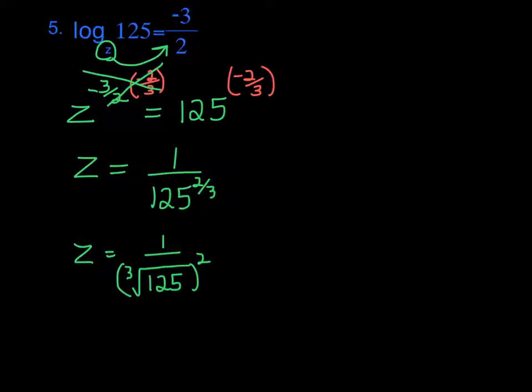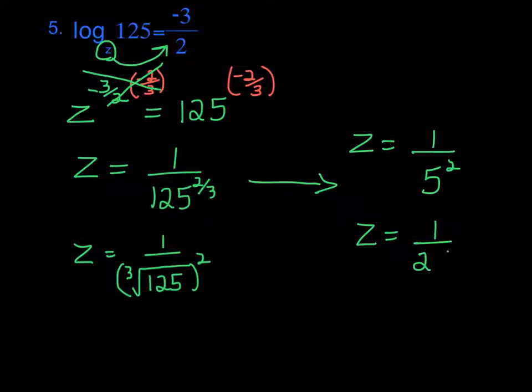Okay, so then I'm going to ask myself, let me just move over in this direction here. So I think the easiest thing to do first is to take the cube root of 125, and we can do that in our calculator, or we can do that in our brain, and that would be 5, and then we just need to then do the power, which is to square that, which would be 1/25. And there's your answer. Again, don't forget, you should be putting these in your notes.